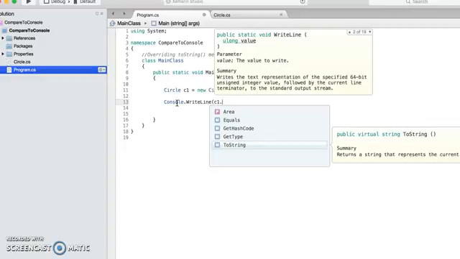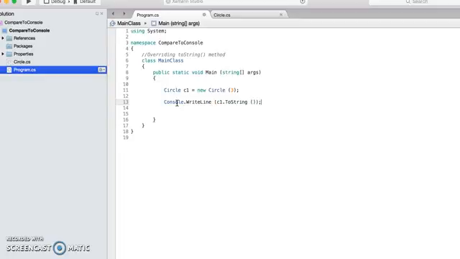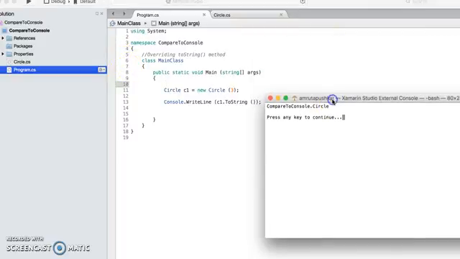So these methods are actually implemented in its parent class object, and if we do not override it, it will automatically call this ToString method from its parent class, that is the object class. So suppose right now, let's just call this method. Now let's see what it prints for c1.ToString if we run this program.